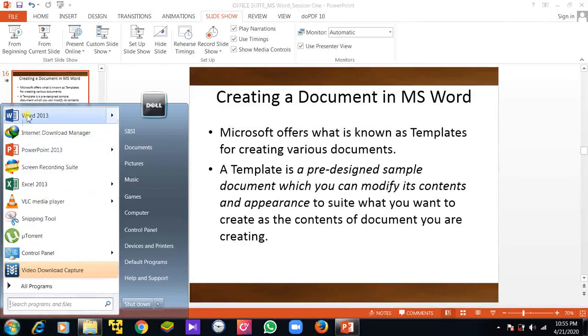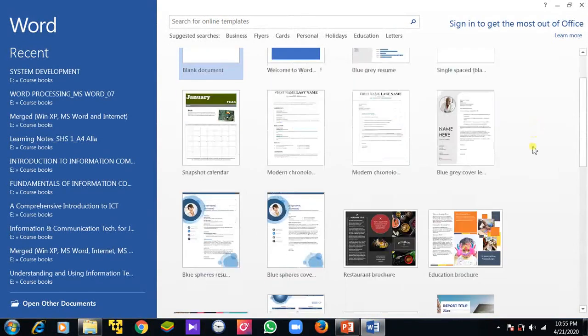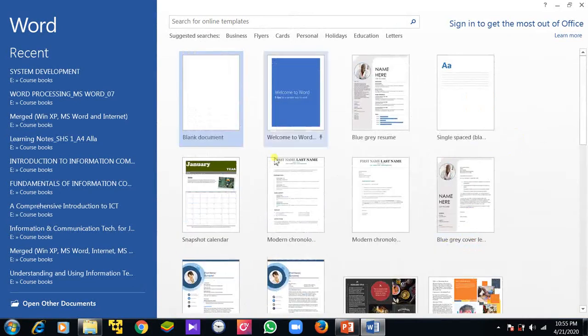But usually what we may want to create may not have its template displayed over here. In that situation, we have to start afresh. To start a new document altogether, what we will do is click the Blank Document.